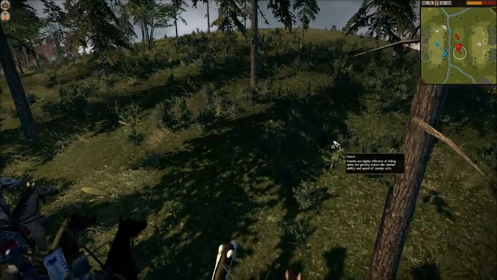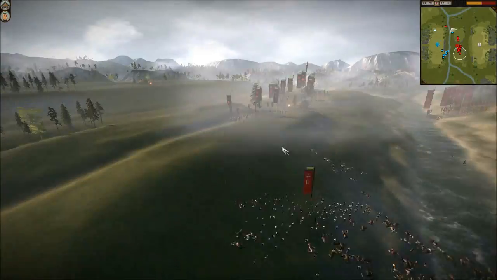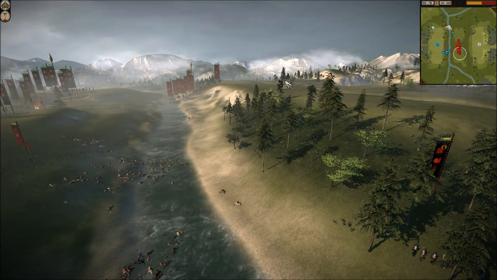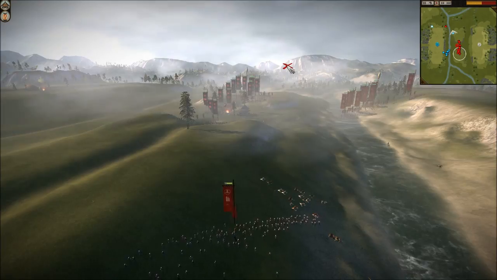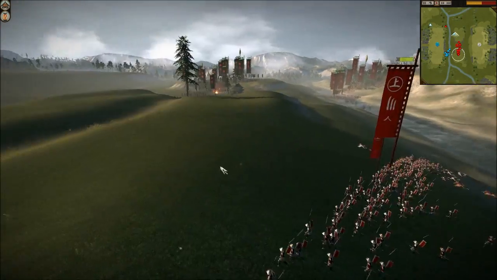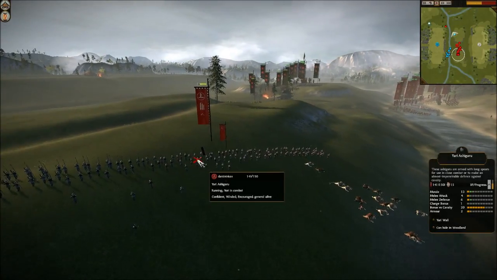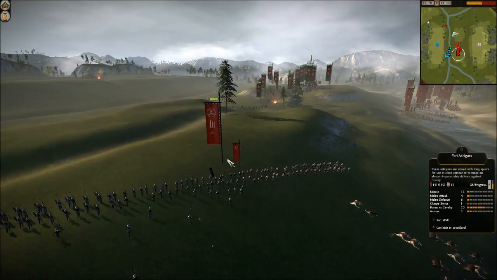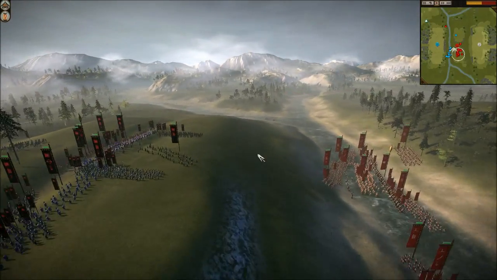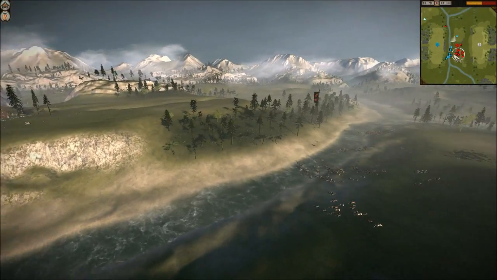My Andorian heavy cav, I think this is a glitch, but I don't know. I think I sent them up here to capture the shrine. Yeah, I think it's glitched already. We'll see. I do remember him running this Yari Eshigaru, and look at how fast he was winded. And now my opponent is trying to sneak through, and I'm going to quickly get up this hill as fast as I can because I need all the advantages I can get.